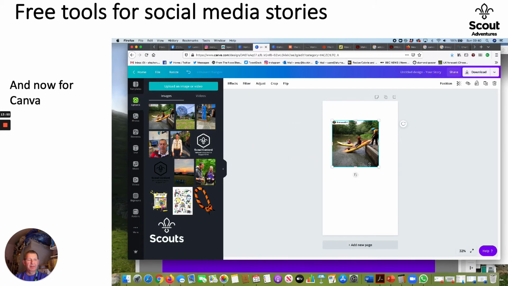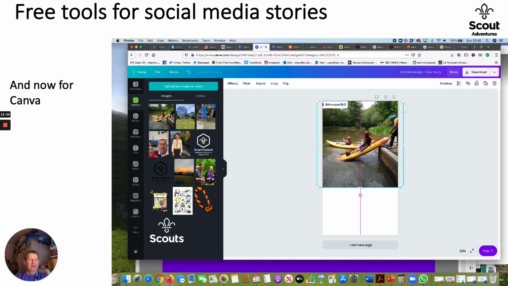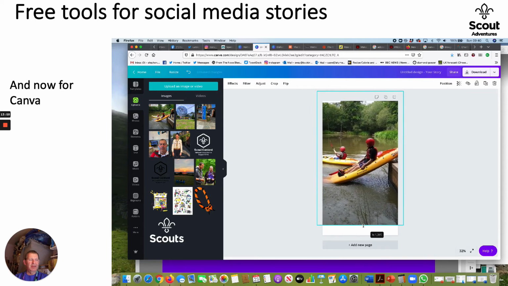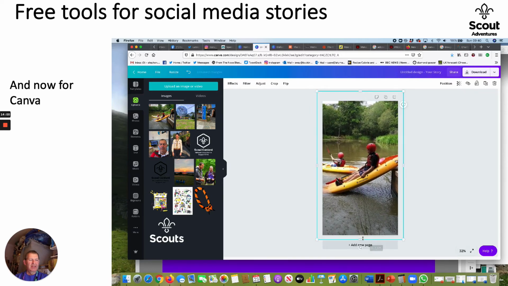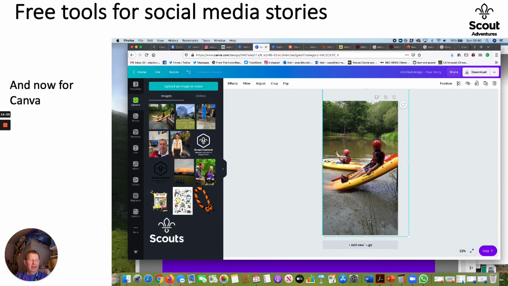There we go. Then expand it out. Now, thanks to the 8th Muswell Hill for their picture, but let's just move it so we haven't got their tag in there.